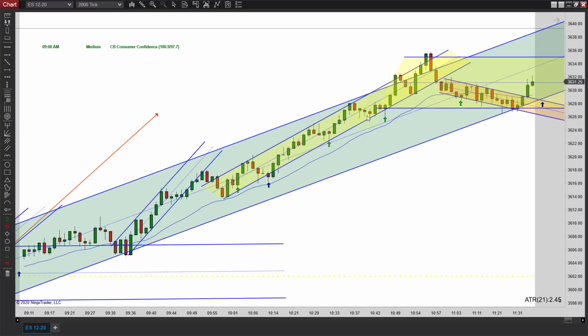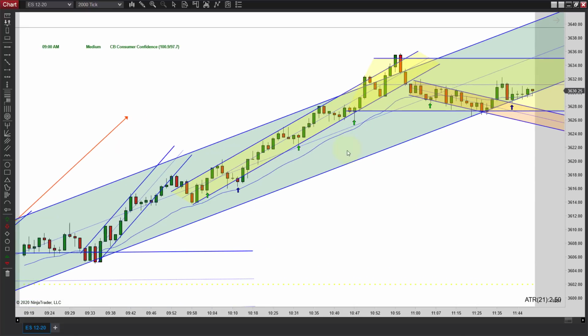So we run on up, we come back, and you actually make a first entry, second entry right there, and you've got a triple test. Notice you made that low, you came back once, you came back twice, and this trend is right off the key entry point. It's not quite back to the EMA, but this has been a strong trend, and this trend line's been very good to us so far. So I like entering there, even though it's aggressive. And again, people are picking tops. Look how it shoots up real fast. That's because people were picking tops all the way up, and that's just a losing strategy.